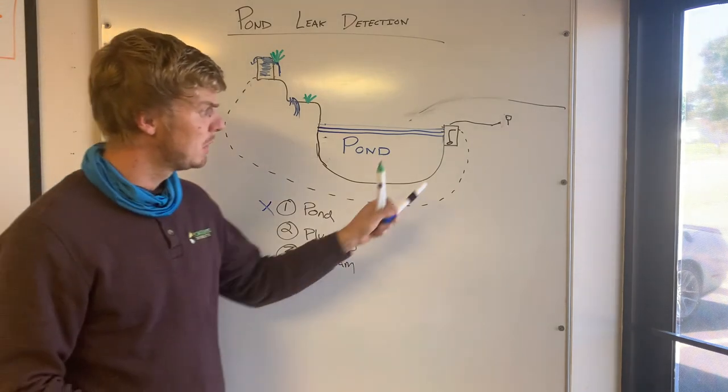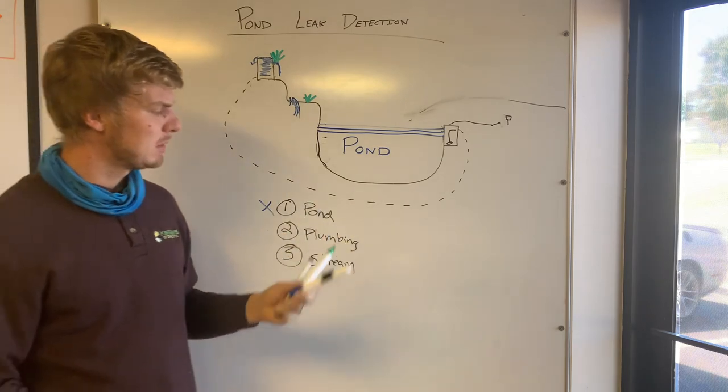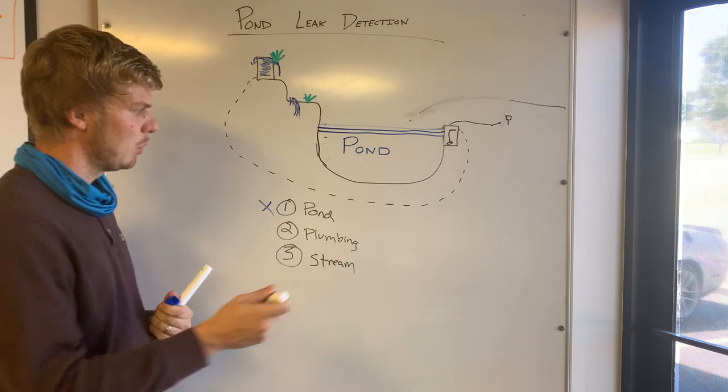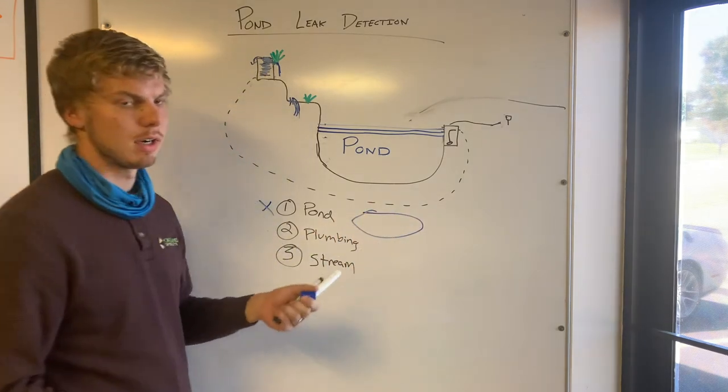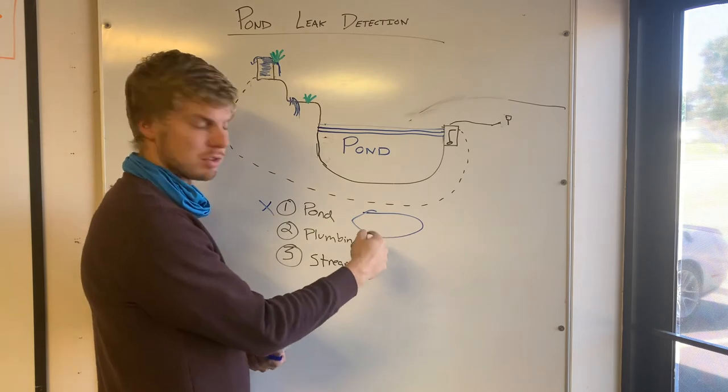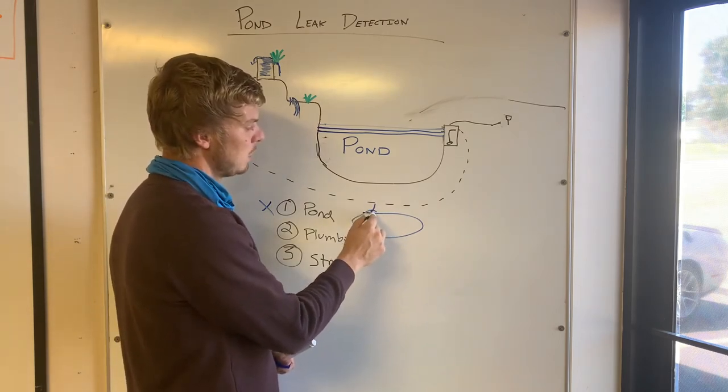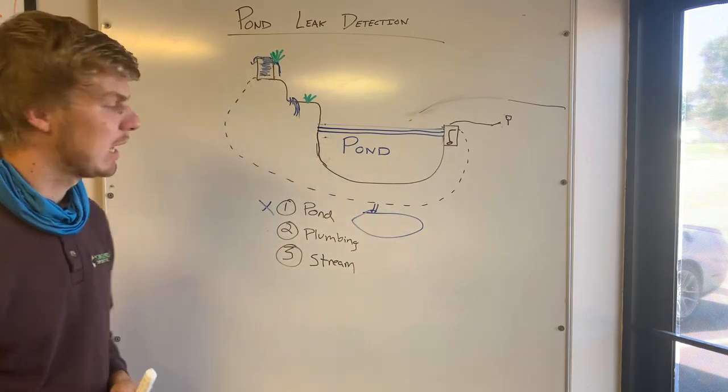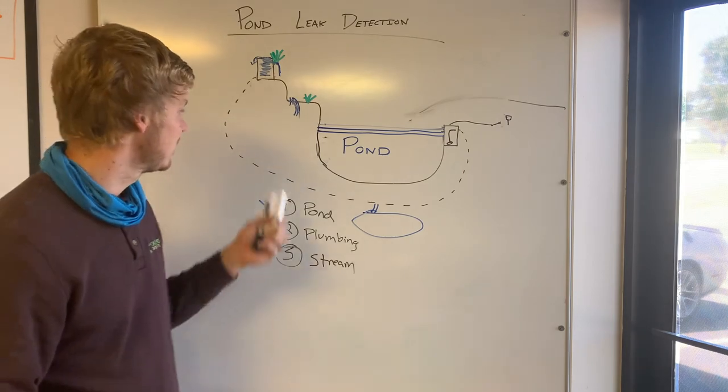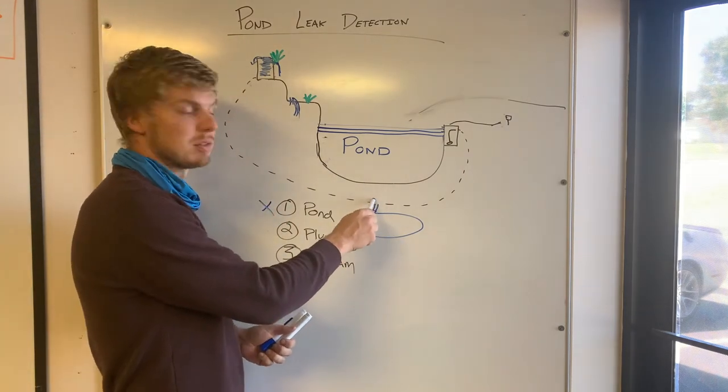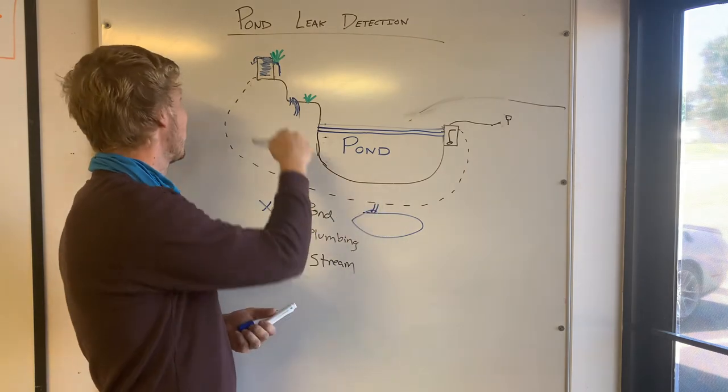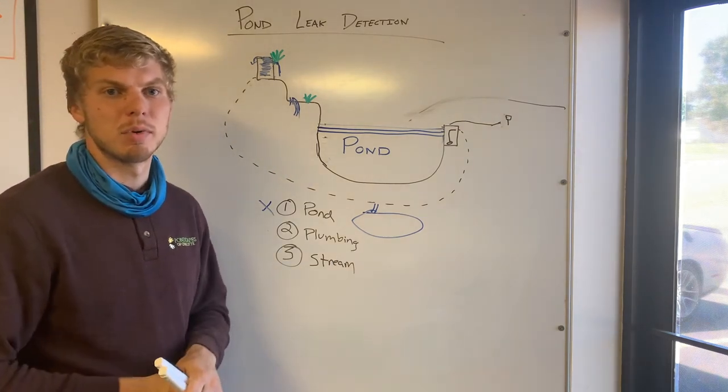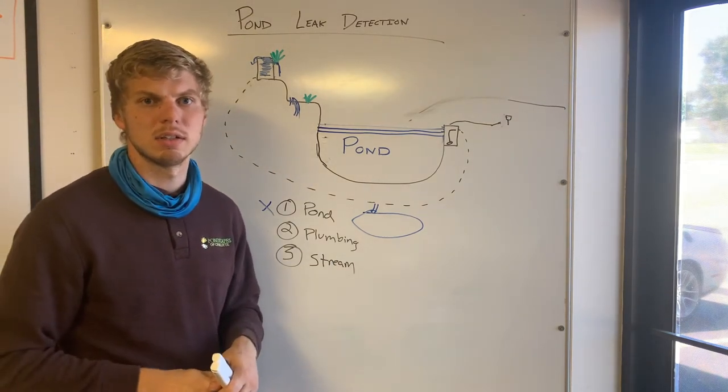With the plumbing, a lot of this is buried so basically we're looking for wet spots to start. If we see a very wet spot when the water feature is running, forming right here, it's always wet, we might try and track this water back, dig up a little bit and see if we can visually see it coming out of the pipe. And then at that time we'll assess the situation and see if we can just fix this portion of the pipe or if we have to replace the entire plumbing. But that's something we won't know until we have our professionals out there to take a look and assess the situation.